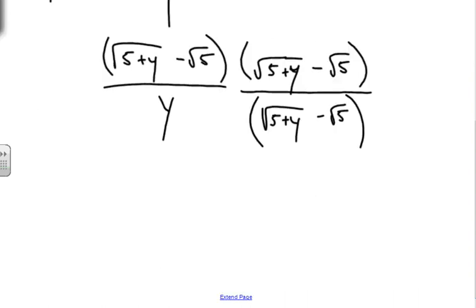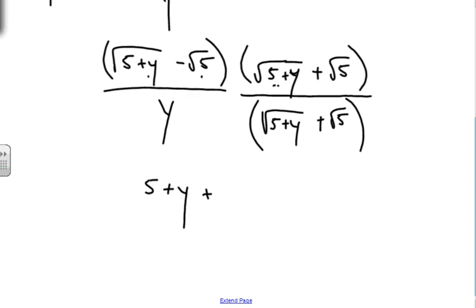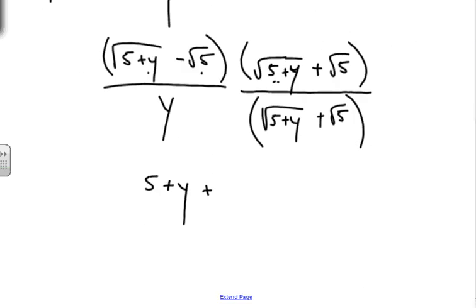And let's simplify. Using a little FOIL action, we have 5 plus y, the square roots cancel out, middle terms will cancel, and then with this negative square root of 5 times this negative square root of 5, which turns to be, see, I didn't want to do that, so I have to use a conjugate. Some of you probably already noticed that. All right, good, because what we have right here is negative square root of 5 times positive square root of 5, which is going to give us negative 5 itself.